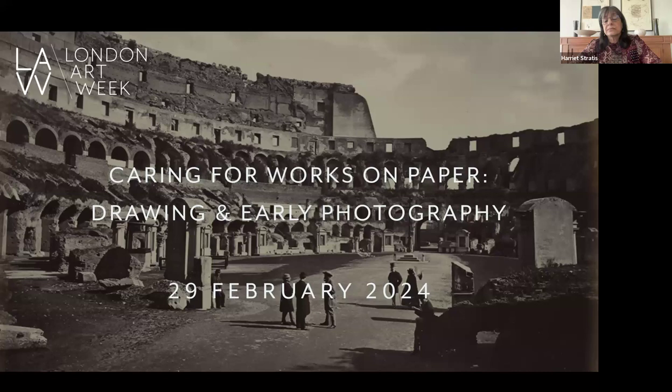Yeah, it's again just part of the very nature of works on paper and photographs that they will constantly be changing. And you can either regard that as deterioration, or that very, very gradual change you can regard as patina. It's part of the state of mind we have to have when approaching them.